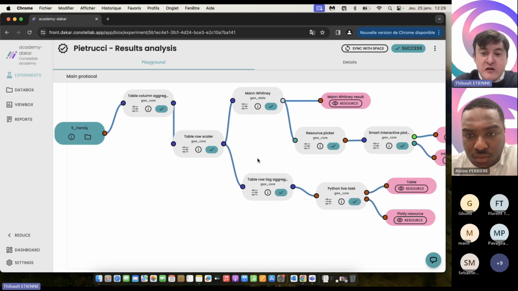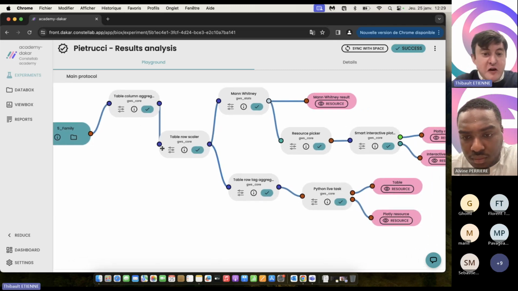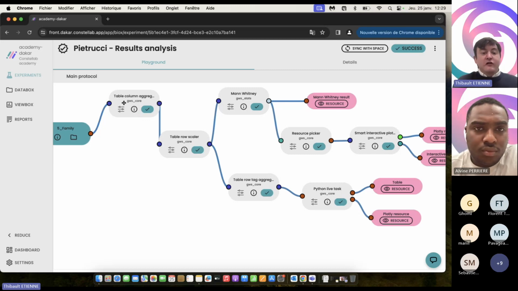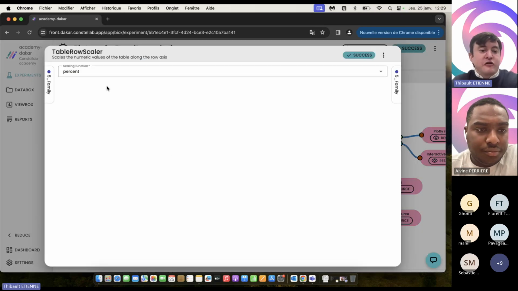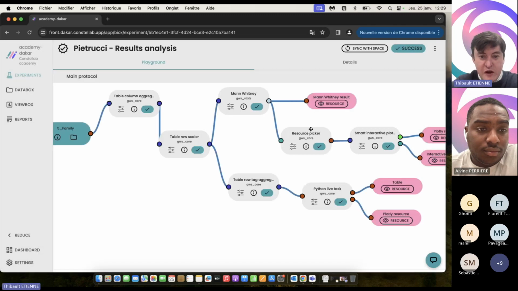So as we can see, we connect a lot of different tasks. Basically, the first task is result pre-processing. In the first task, for example, I aggregate rows. In the second, I scale the rows. Here I choose the scaling function is percentage. And at the end, I want to, for example, compare the two distributions, and I use the Mann-Whitney test.